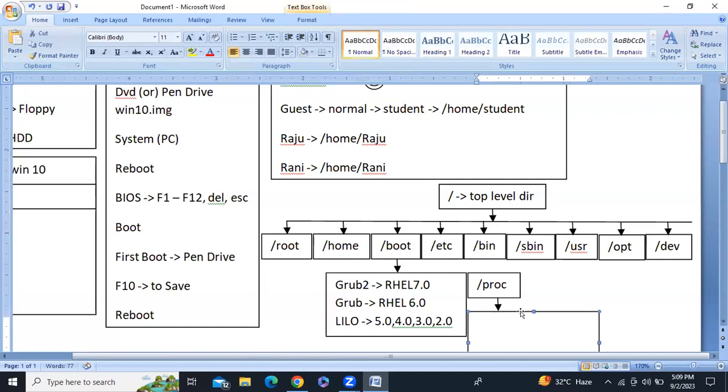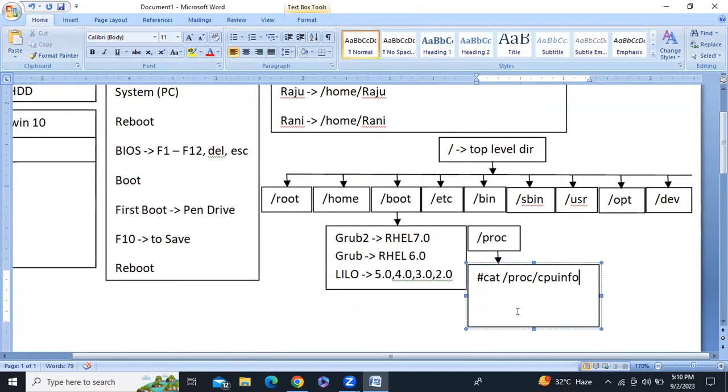How to know the CPU information? Cat is a command: cat /proc/cpuinfo. You're going to get the CPU information. Like in your laptop, if you have i3, you'll get i3, and how many cores you have. Yesterday we discussed CPU cores while installing the operating system. How to know the CPU cores in Windows, we know. Coming to Linux, we find the CPU cores and CPU information using this command. Cat, space, guys, you should provide a space between cat and this, then /proc/cpuinfo. cpuinfo is one file. It contains your CPU information. If you're using i3, you'll have the i3 information; if i5, the i5 information; if i7, the i7 information. Got it, guys? Right. How to know the memory information?